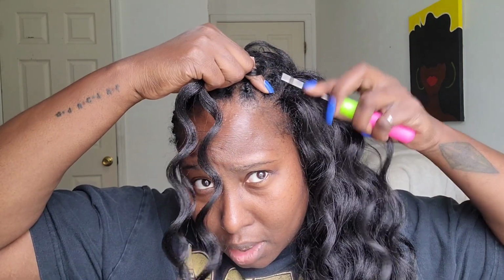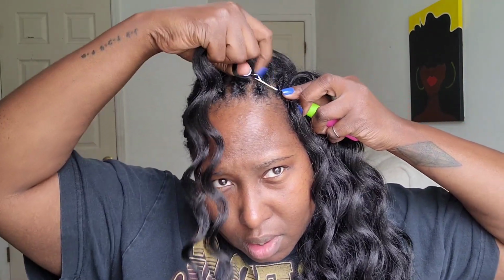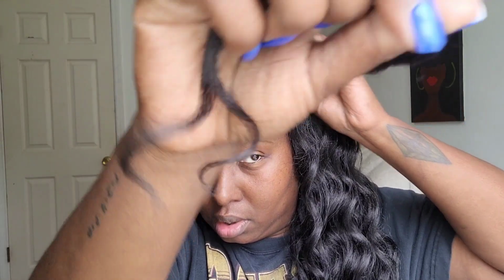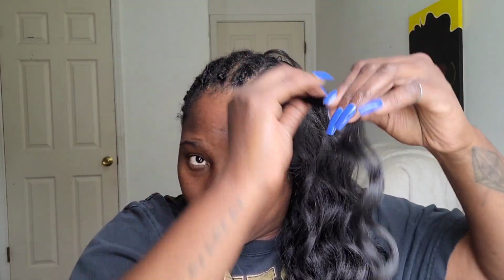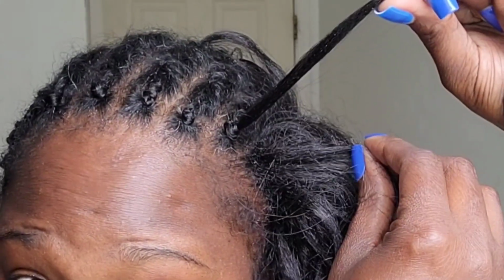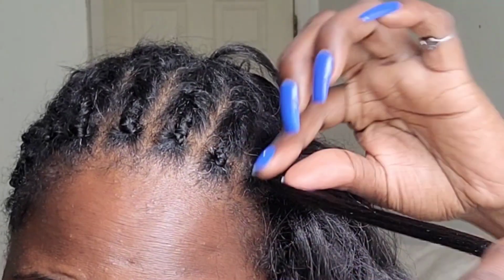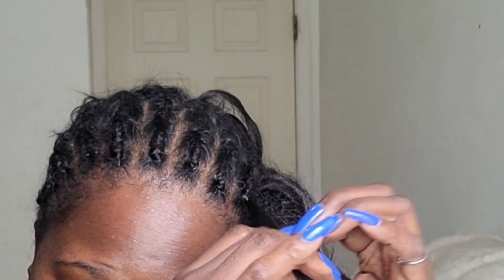So let's do another one right here. Now I didn't use the whole strand because I wasn't paying attention to what I was doing right then. That's all right. Let me show you what we're gonna do. That's a whole strand, so it's kind of thick. So I'm probably gonna split this in 3, which is what I did over here. I didn't do a whole strand though, but whatever. I did split it in 3. So let's secure it.